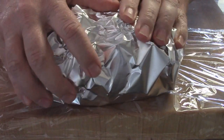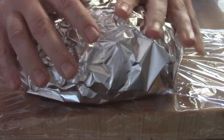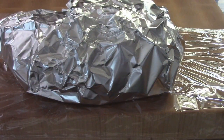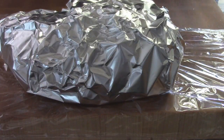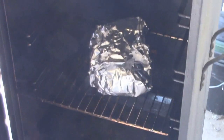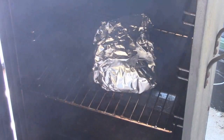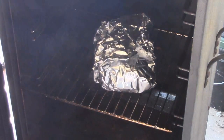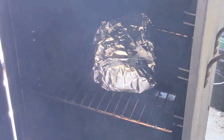And what I'm going to do is I'm going to increase the temperature. Before it was around 200 and something, maybe 202, 205, something like that. And now I'm going to increase it to maybe like 300 or so. And now I'm putting this on the lowest portion of the shelf. There's still some smoke inside there. We don't really need it that much anymore, but I'm going to put this inside here. I'm going to jack the heat up, which I had already done. And this should bring it up to about 310 degrees inside there.